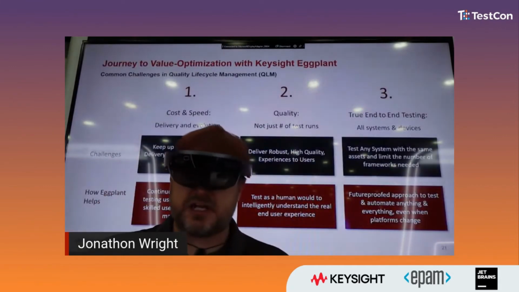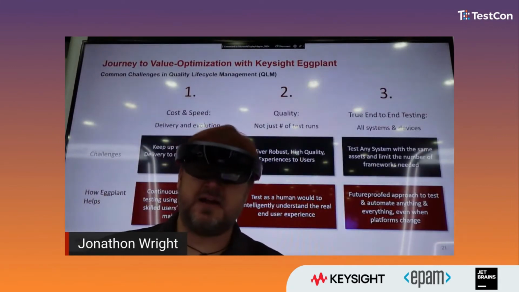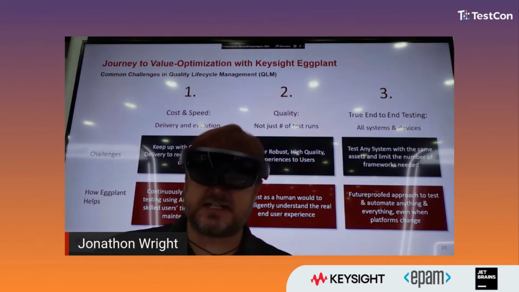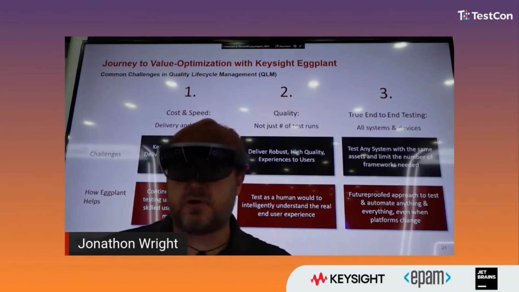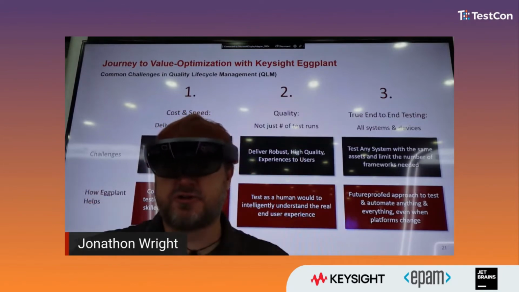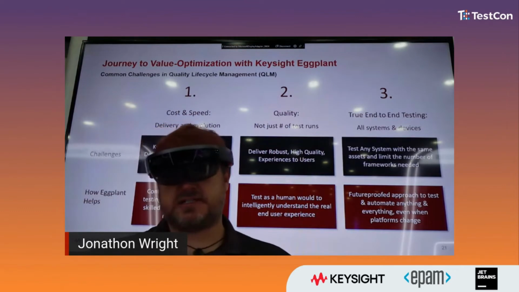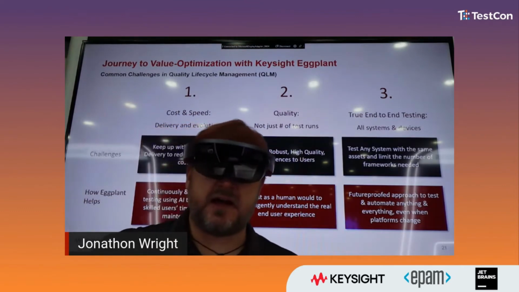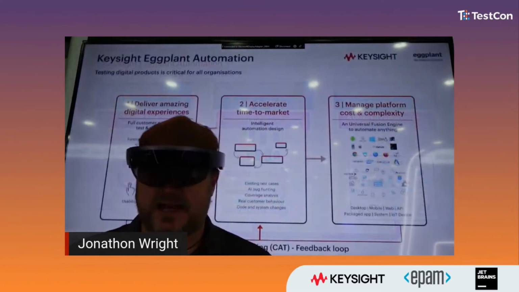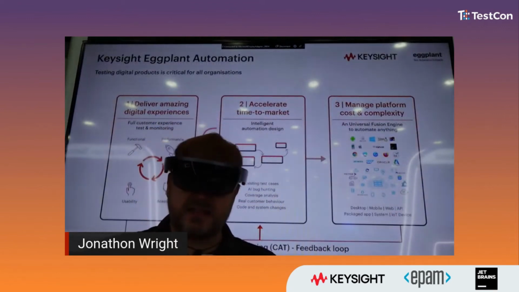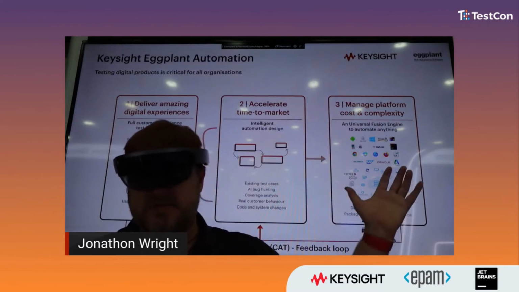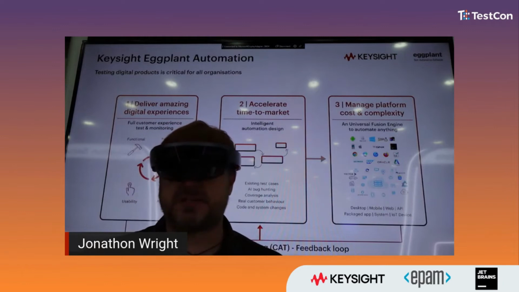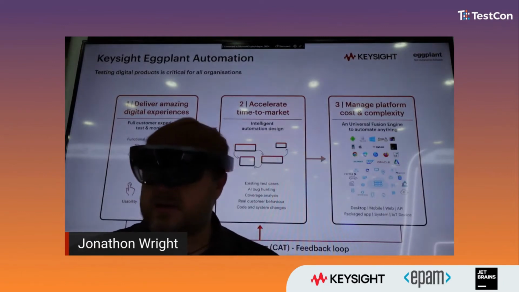So we know there are challenges in the industry around leveraging this kind of technology, around keeping up with cost, speed, and quality, and also, more importantly today, around true E2E testing. So testing of very complex systems across the entire landscape. And this is so we can deliver these amazing experiences on incredibly complex systems like we've shown on the stage, which could be things from NASA.